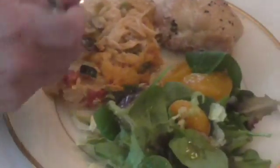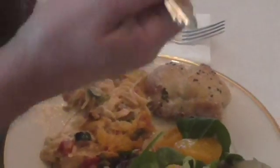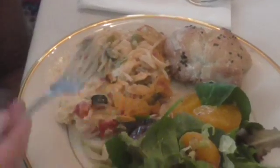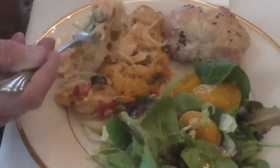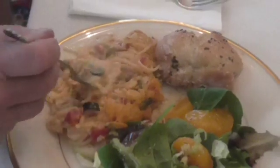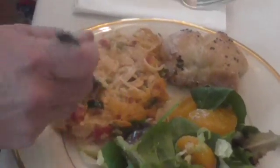Give us a sample of that chicken spaghetti. Well, there's a difference between good and heavenly, and that chicken is all good, moist, tender. You can taste the onions, mushrooms, black olives. It's got everything in it.